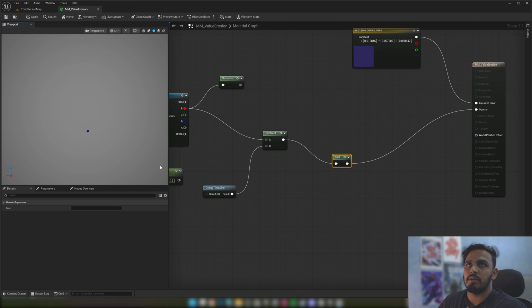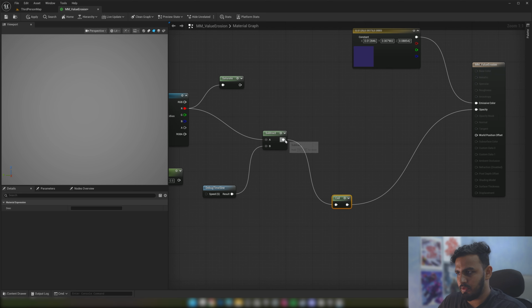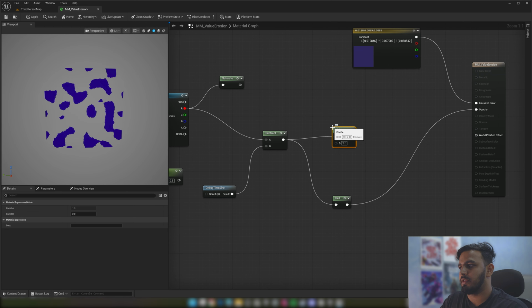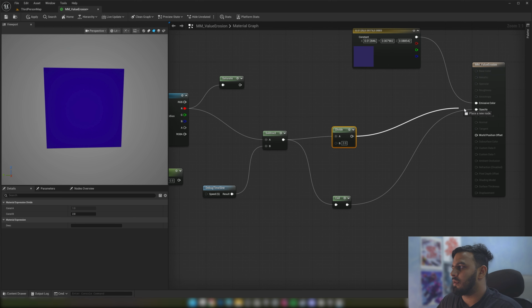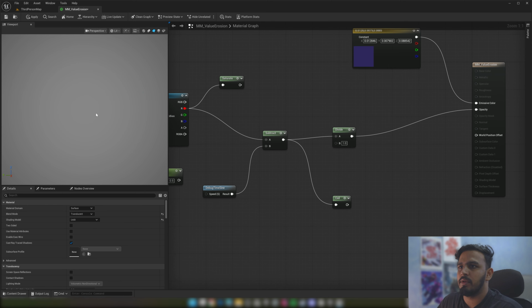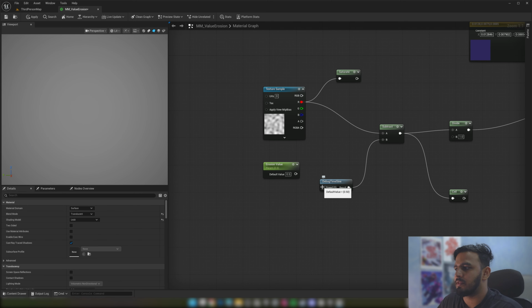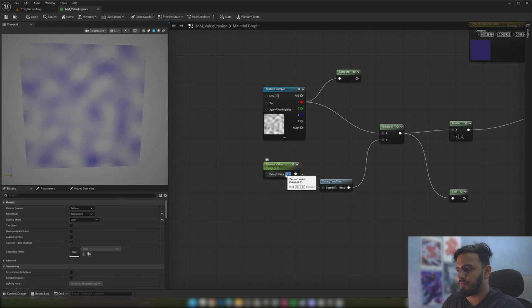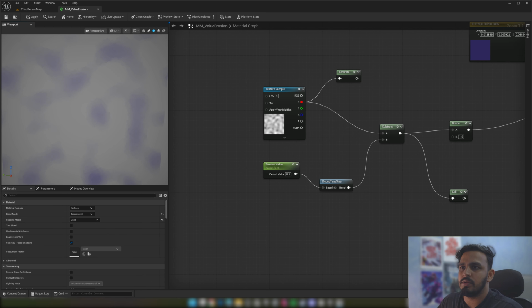But let's say now we want to control the softness of it and we don't want to use the ceil node. So what we need to do is to add a divide node and bring it to opacity. Right now the default value is 2 in the divide node. I can make it 1. You can check the softness. I will reduce this speed. Just putting this here for now. You can see better.